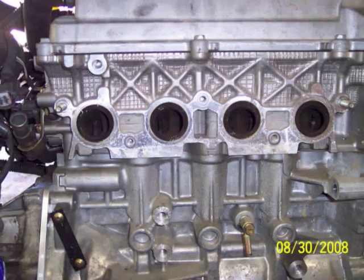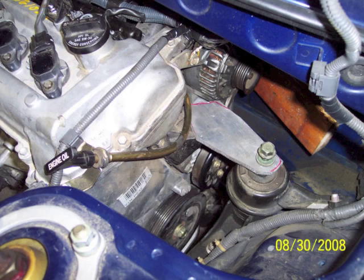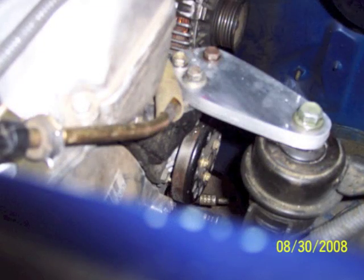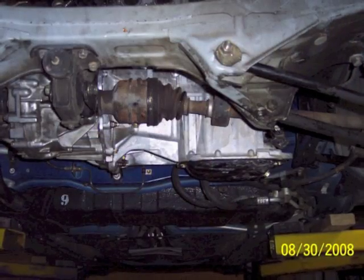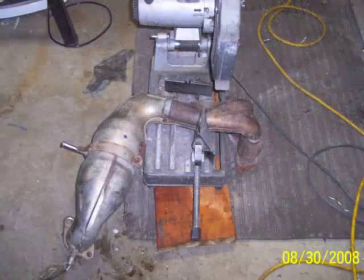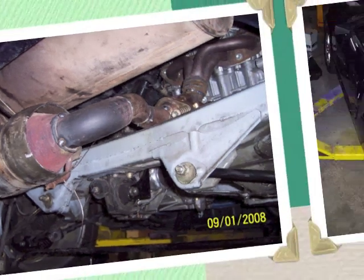Here are a few more shots of the engine now in the car. I had to make a new motor mount for the passenger side because the engine is shorter than the one that came out, which means I needed a longer motor mount. I made a template out of cardboard and used some of that leftover 6061 aluminum, doubled it up so it's twice as thick. Here's the engine in the car from underneath — you can see that axle and another shot from behind the car. I also had to modify the exhaust, and here you can see a couple of mandrel bends tacked in place.